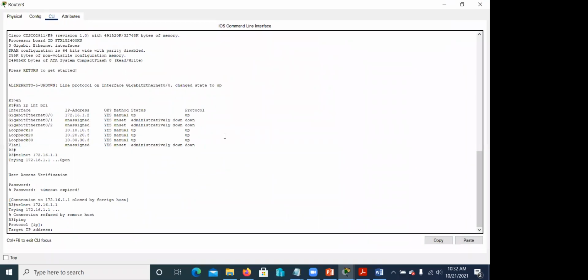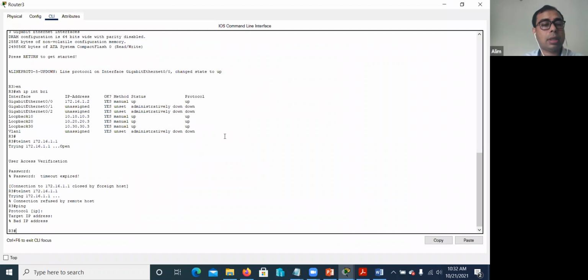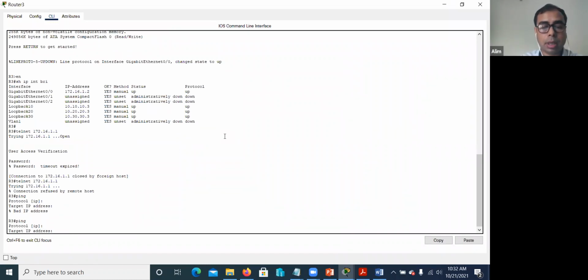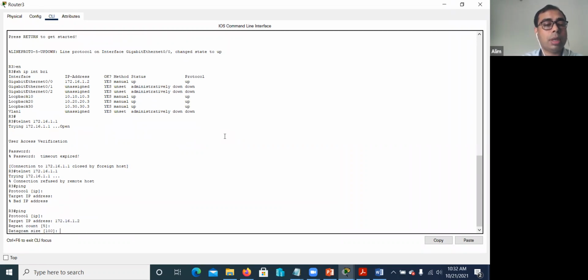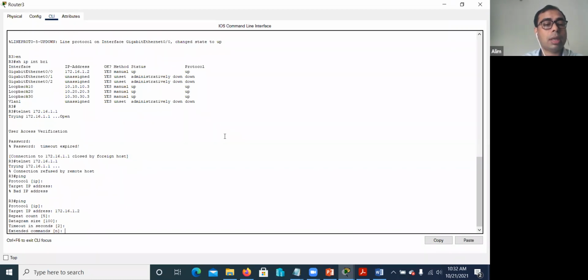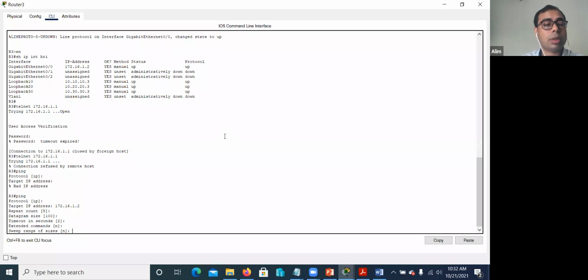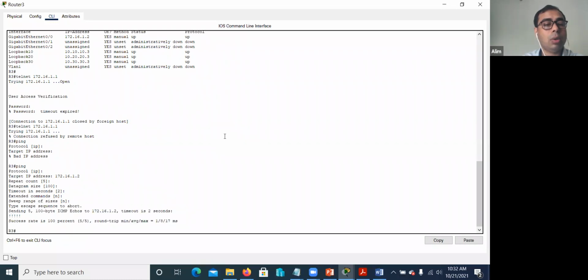Then press enter. You have to mention the IP address. Say the target IP address is 172.16.1.2, for example. Then the repeat count, you can change the number. Then datagram size, you can also change. Then timeout, extended commands and loop.